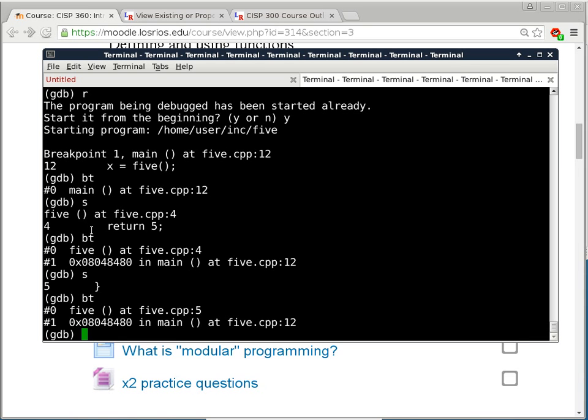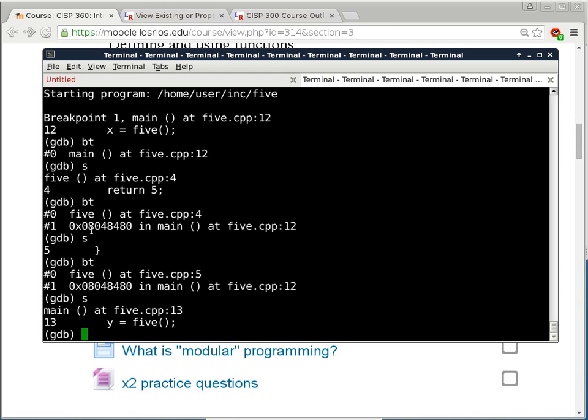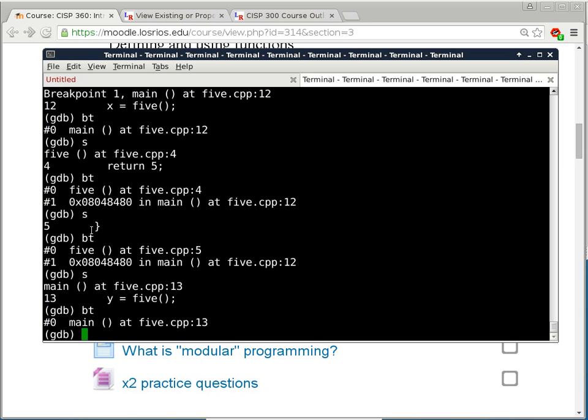So this information is actually being tracked by the memory and also the code of a program. BT is really just a way to display all that information, but that information is tracked by all C and C++ programs. So when we single step, we are now back to line 13. When you do a BT or backtrace again, it would just say that, oh, we're back in main, 5 is gone. Is that okay?